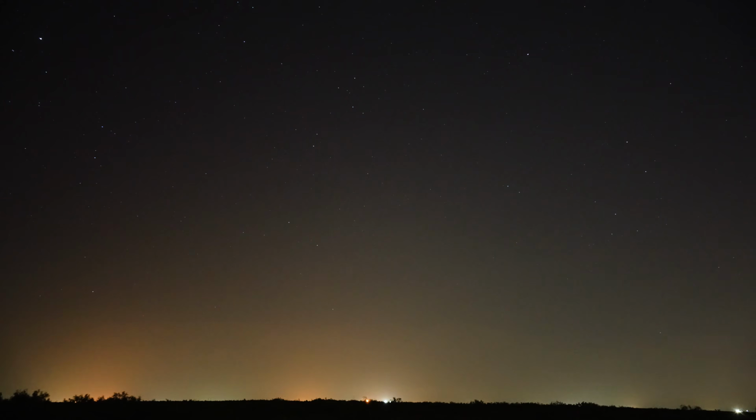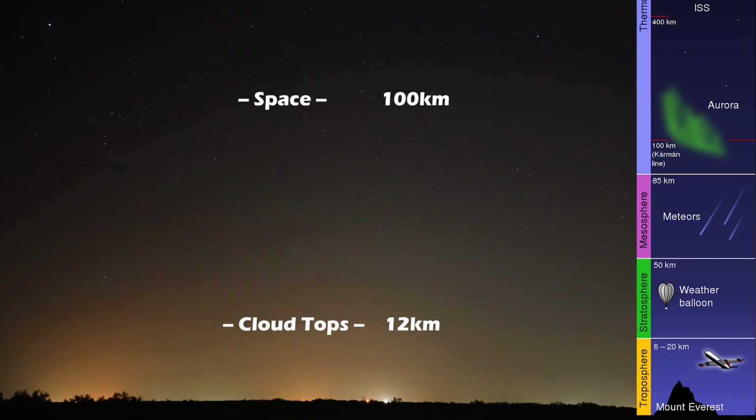Sprites occur high above thunderstorm complexes at the same time as some massive lightning discharges near the ground. The most well-behaved storms will produce events that occur 2 to 3 minutes apart. Sprites and the related events like jets, elves, ghosts, and pixies all occur between about 12 kilometers above ground, or right at the tops of thunderstorm anvils, up to about 90 kilometers, literally the edge of the definition of space.